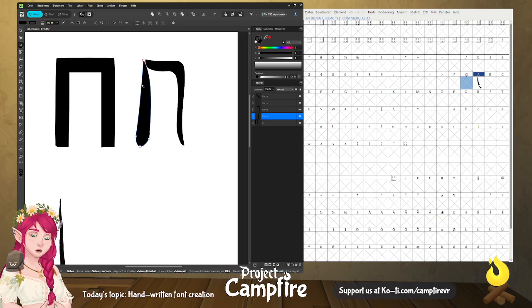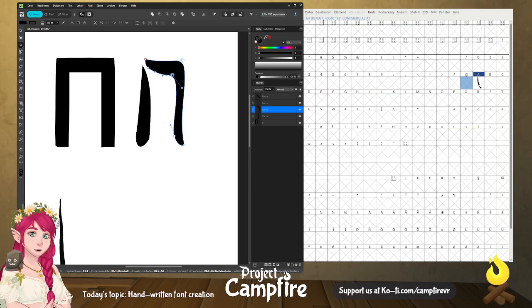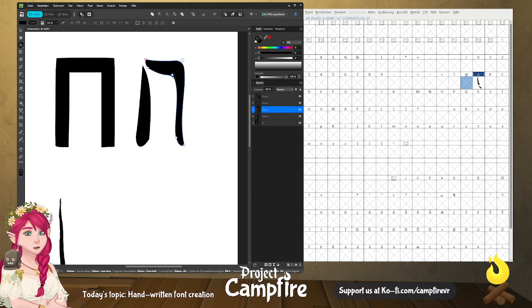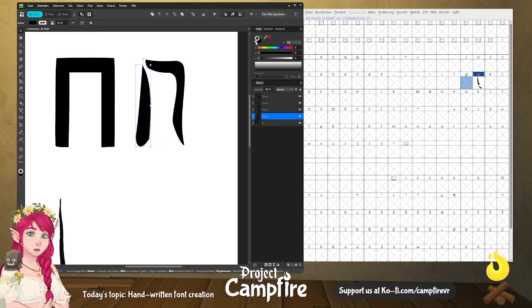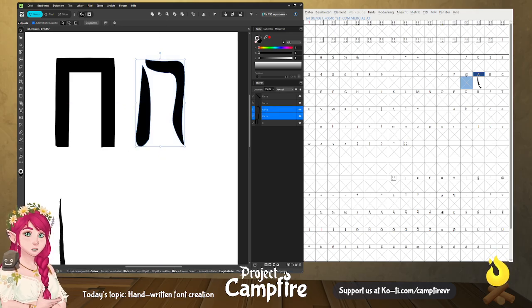Maybe we need to make it a bit thicker so it's still readable. Yeah, but that's the pure beauty of vector. We can play with it a lot. Yeah, I like this. So we got just the filling without outlines on both. Select them, copy, and I will go into the next letterbox.